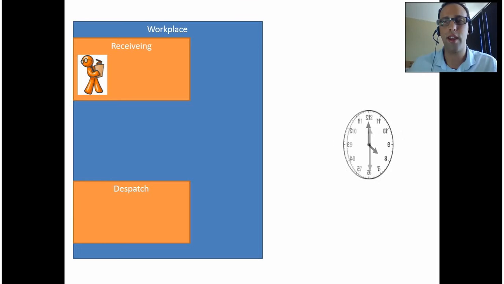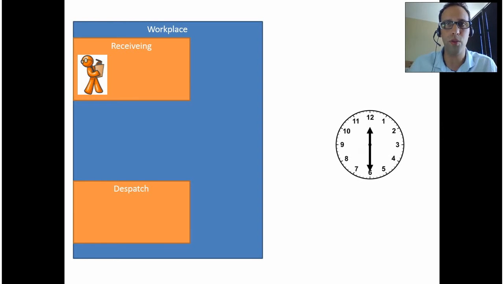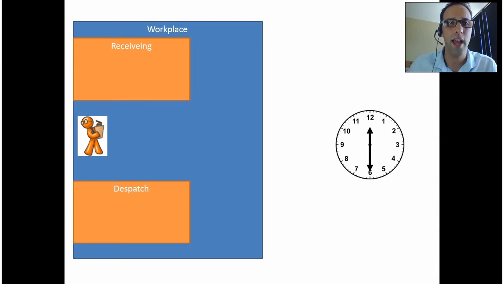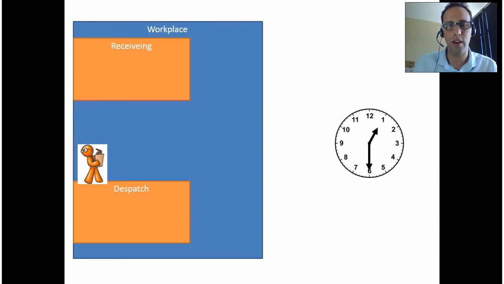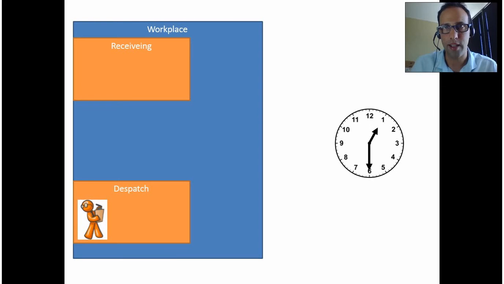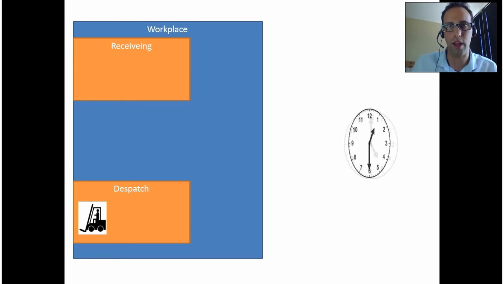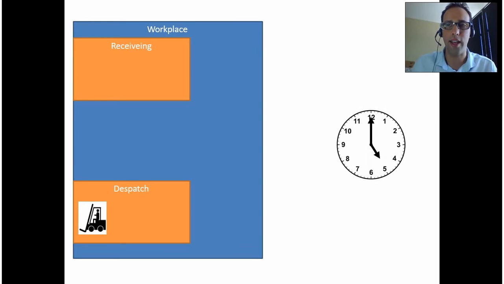Now he works there for the morning, and at 12:30 it's time for him to go on break. So he goes to break, spends his hour break there. But when he comes back from break, he's asked to go to the dispatch department. At dispatch, there's quite a high workload and they need a forklift driver. They know he has a forklift license, so they say, please work here till the end of the day as a forklift driver. So he works, and at the end of the day, at 5 o'clock, he packs up and he goes home.